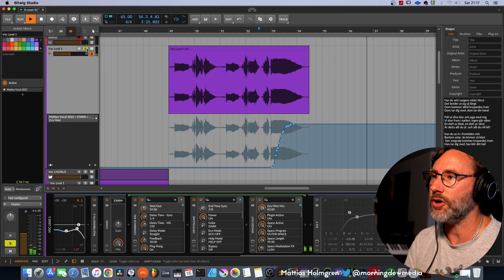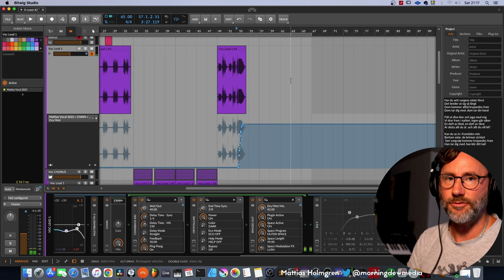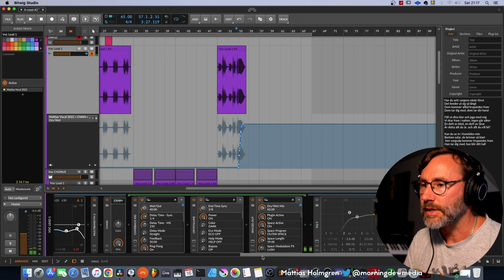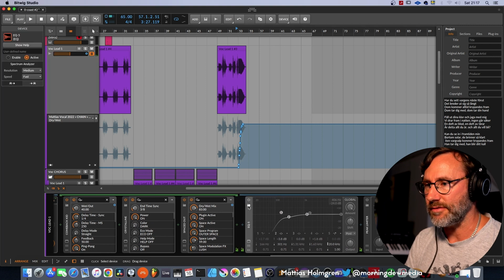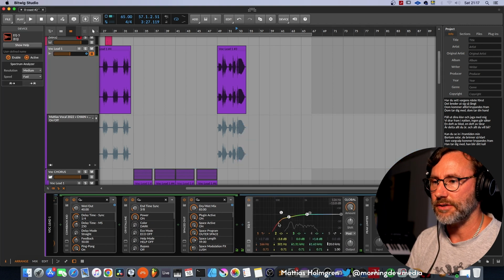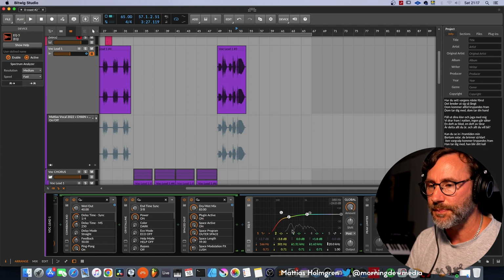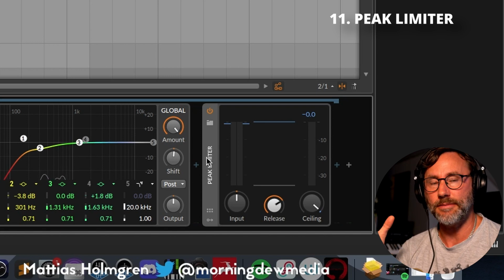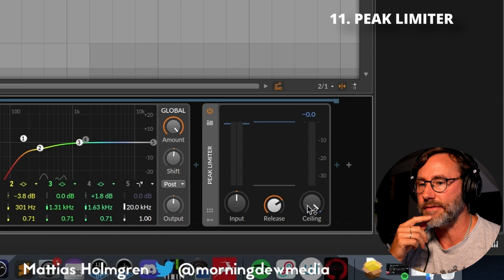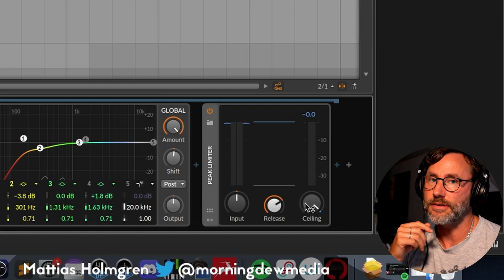Get this really long and lush ethereal reverb ringing out for the end of the track there. Then after all these smearing reverbs, we have again an equalizer to get rid of a little bit of the low mids here around 300 Hz. And now the final plugin in my vocal chain here is just a basic peak limiter, so that we know that the signal will never exceed 1 dB.